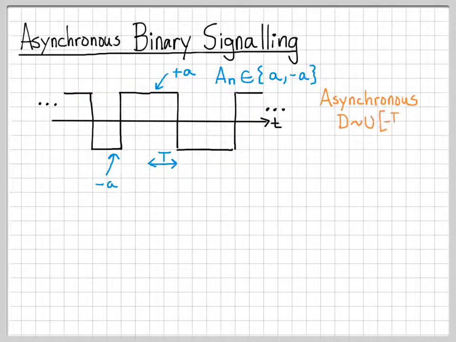Why is this called asynchronous binary signaling? The binary signaling part is easy - it's a square waveform that toggles between minus a and positive a randomly every capital T time units. What about the asynchronous part? There's another parameter we denote D, which is the displacement with respect to the time origin. It would be nice if the time origin lined up at a pulse boundary, but that doesn't have to be the case because it's asynchronous. Where we are relative to the time origin is a random quantity denoted D.